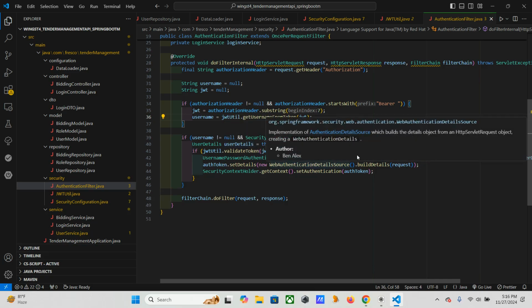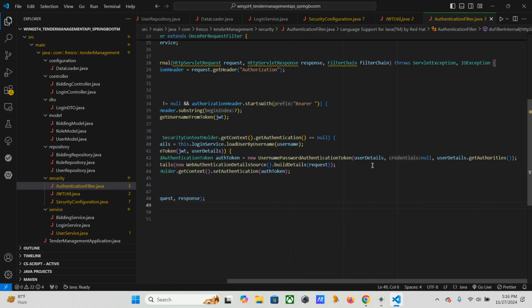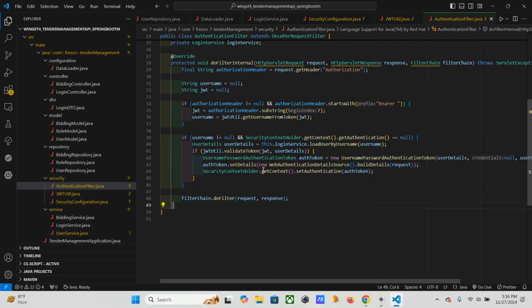We have to create the username password authentication token. Here we are assigning the user details and userDetails.getAuthorities(). So what we are doing here is initializing the user details and what all authorities the user has, and after that we are assigning the authentication, the role tagging and everything.